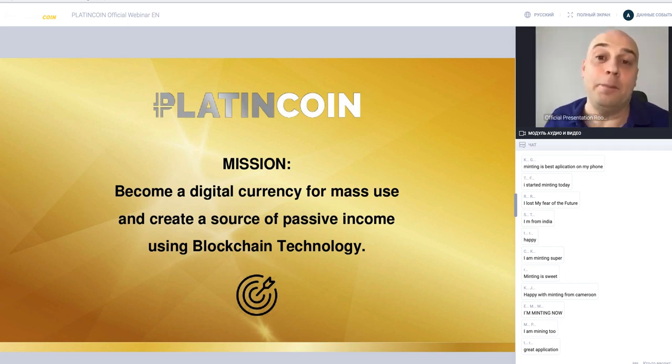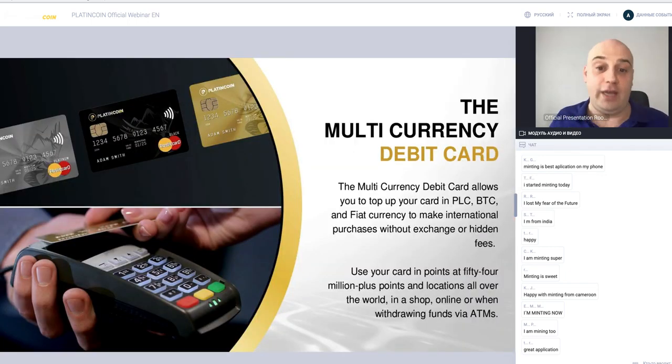And we had, of course, a big preparation time where we have created our debit card. Now we are testing this card. We have issued now 2,000 cards, and the next 50,000 cards are being prepared right now. And because we want to be a mass user coin, we want to use mass tools like a plastic card. A Visa card will be accepted by more than 50 million merchant points.